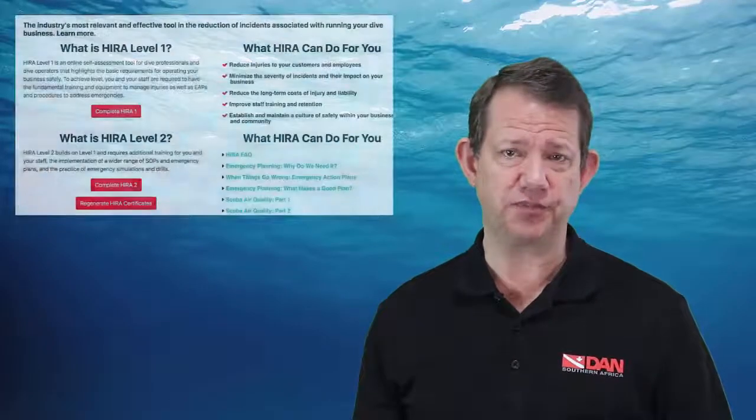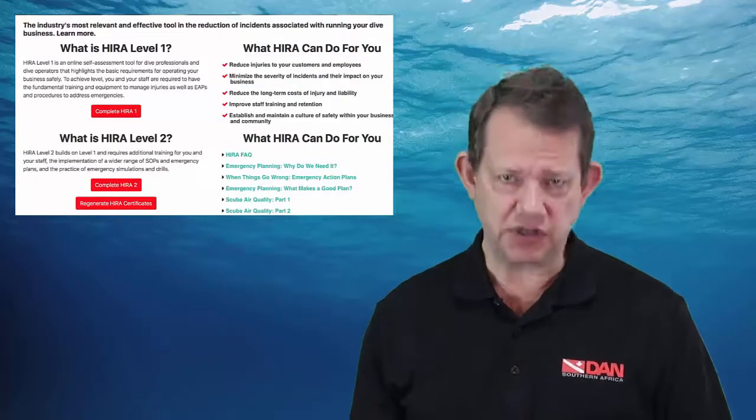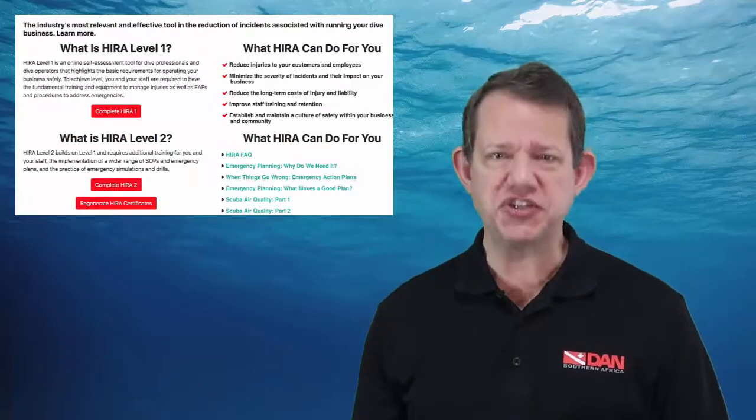In level 1, the operator really focuses on just the essential assessment aspects: how they can minimize the severity or the potential for injuries of their customers, inspire confidence in their staff and divers, remain in compliance with local and national laws, and keep their customers and employees safe. Then there is the reduction of injuries of customers and employees to go for. This improvement makes an enormous difference to the reputation of the organization, in addition to just being the right thing to do. So engage with Dan and have a direct line of access to our data, tools, and service offerings, because in the long term, it will reduce liability and loss of reputation. So we actively encourage operations, instructors, resorts, and dive shops to participate in this program.